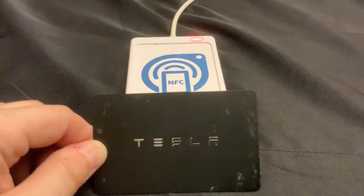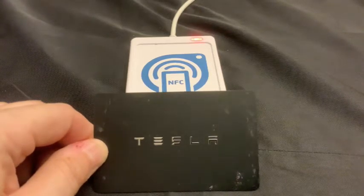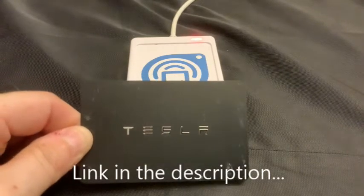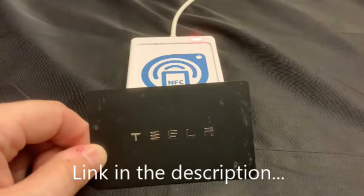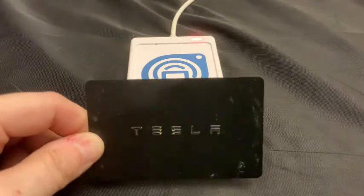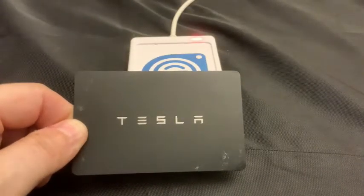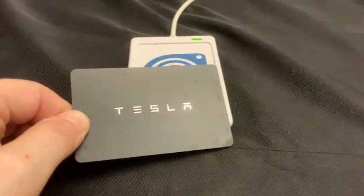Now, one of the other issues is that there are other attacks against the PIN to Drive feature, where once somebody does this relay attack, in theory, they get into the car, they can then use the attack against the PIN to Drive feature and then drive the car away. But the whole thing hinges on being able to get close enough to this Tesla key card to be able to relay it to the car.